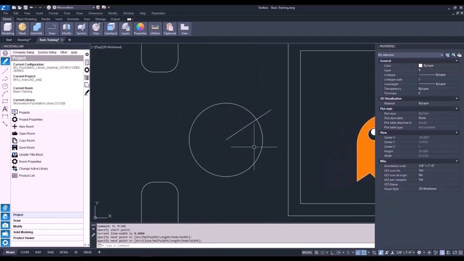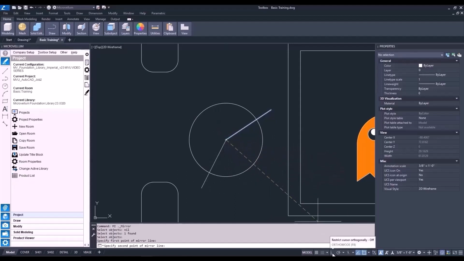Next up is the mirror command. We're going to make a mirror image of this polyline to make Pac-Man's mouth. Type in MI, then enter. Then select the object that you want to mirror. Hit enter again. Now check out at the command line, it's saying pick the first point of this mirror line. So, okay, pick the end point, and now move the cursor in the direction that you want this mirror line.